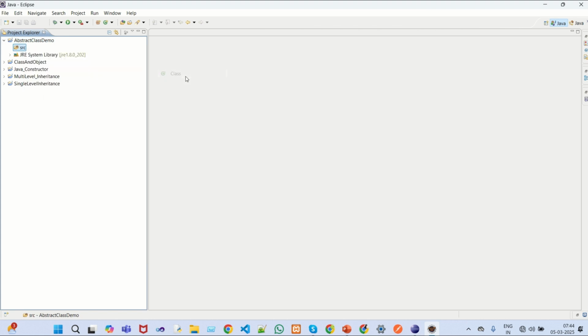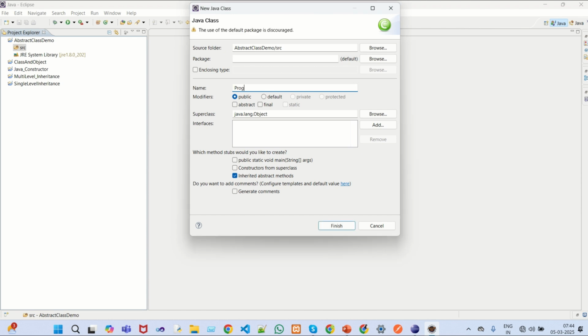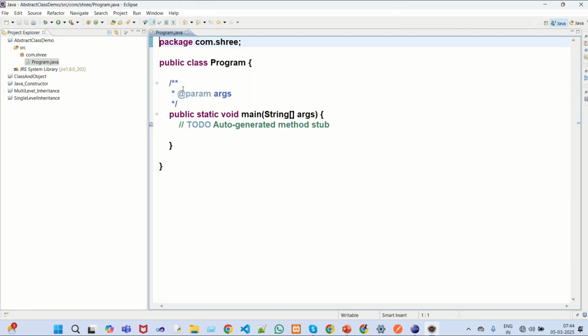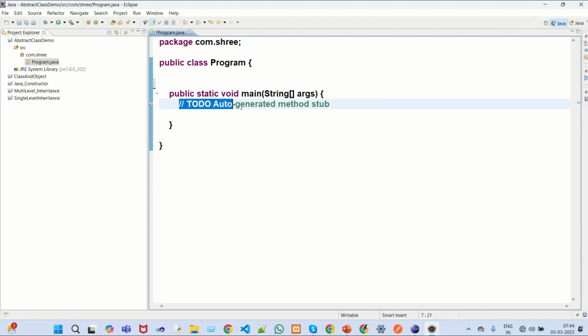And here first I need a main function, right? So first we'll create a main function program, and for the default package I'm going to give com.string, and I need a main function. I just check that checkbox and it's automatically created here. Now I need to write the code.